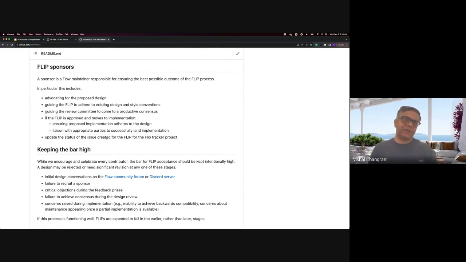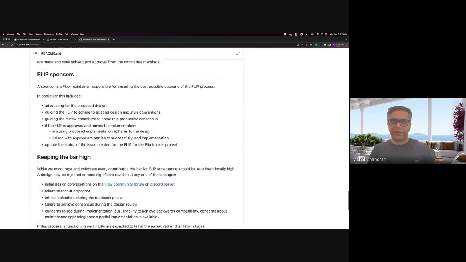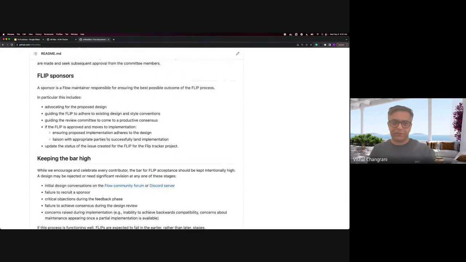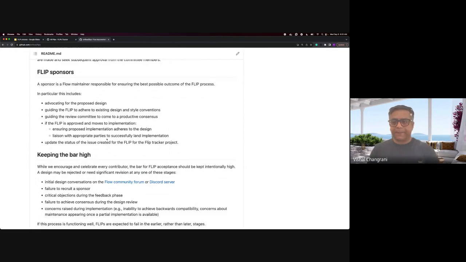Yeah, would it help if we have a table of, for governance flips, these could be the sponsors, for protocol flips, these could be the sponsors, and then basically list out a few names of folks who have been active on the flip process? Okay, we'll add that table somewhere under here.